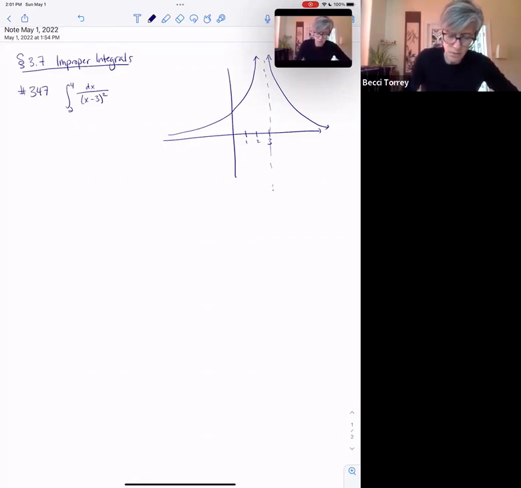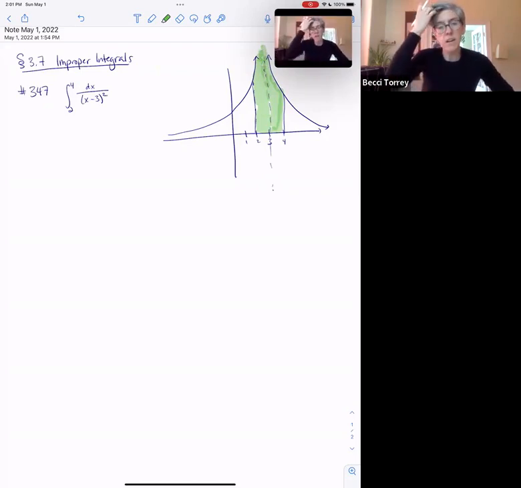When we're trying to compute the integral from 2 to 4, essentially what we're saying is we want to know what's the area under the graph of the function, between the graph and the x-axis, for this whole region here, right? At the outset, one might say, oh, there's just an infinite amount of area because it goes up forever and ever. But actually, sometimes it converges to a finite area. We have to check to find out. We don't have any way of computing an integral that has this infinite asymptote in the middle of it. The fundamental theorem of calculus does not work.